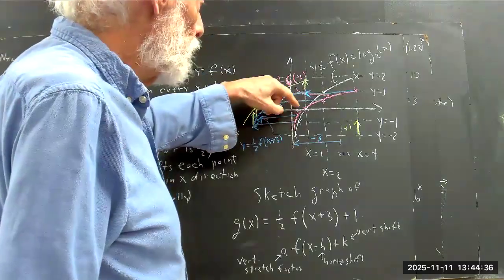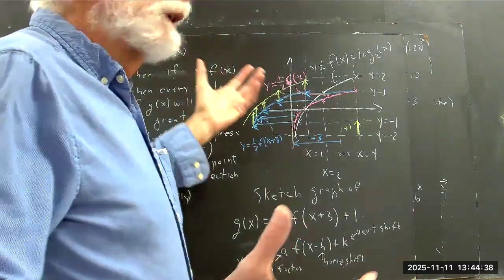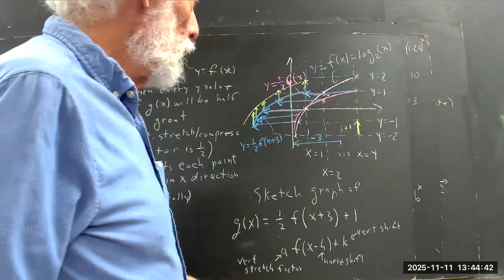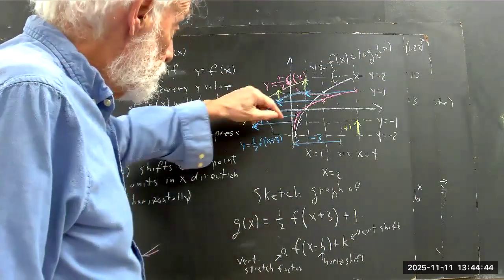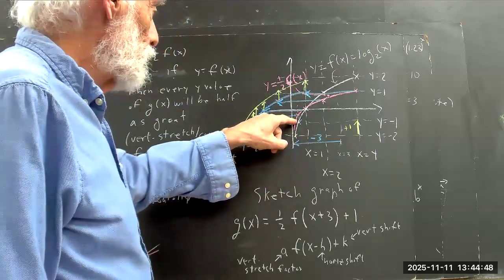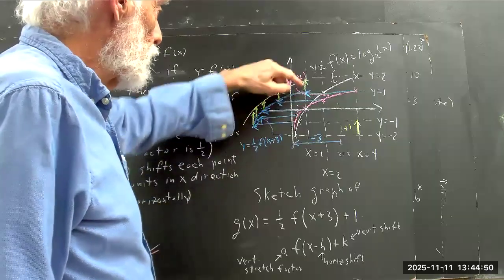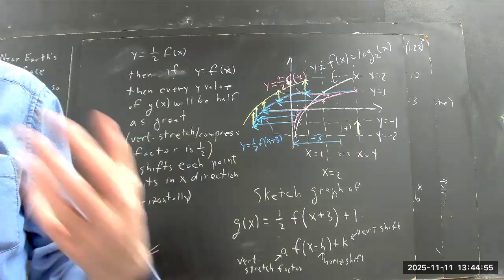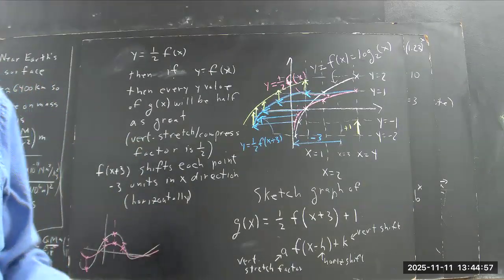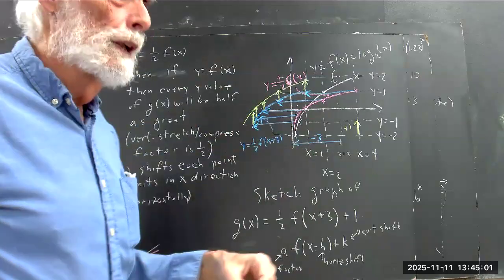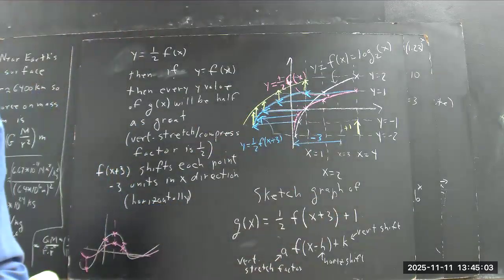Now, I'm just going to use the toolkit points that we would use in sketching the log base 2 graph. But every point on the red graph is going to move 3 units to the left, and we're going to get the blue graph. Can you see that? Is that clear from the picture? Should be. If not, you need to draw your own pictures. If you're not drawing pictures like that, you're not reinforcing this.